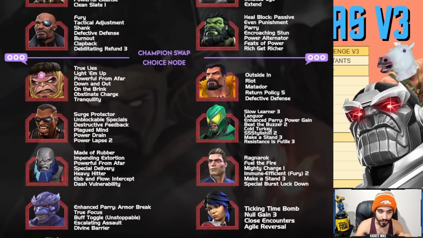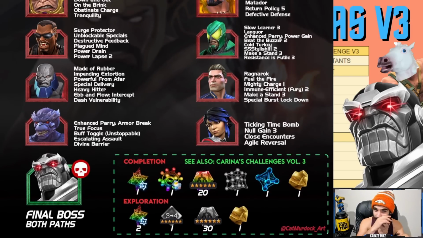I guess we can kind of go over Thanos as well. Let's go over how to fight Thanos. So Thanos has 3 phases, and honestly, I guess he has 4 phases. The first 5%, he does nothing. He does nothing going on. You just hit him until he gets to 95%.